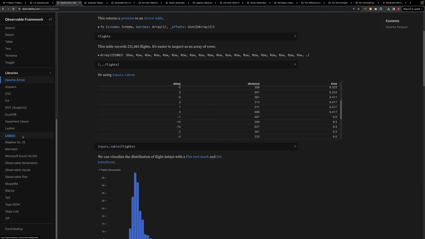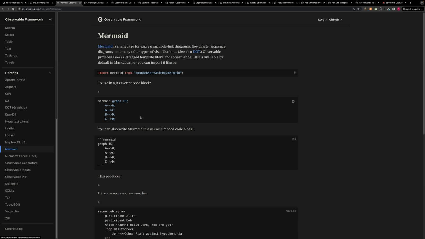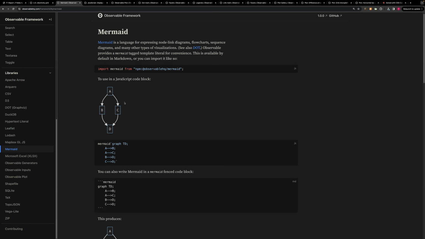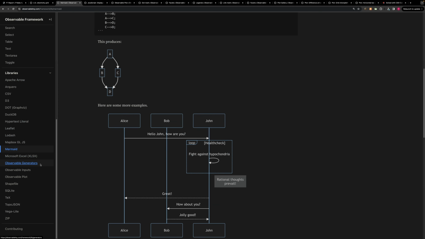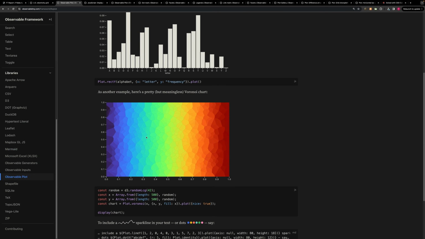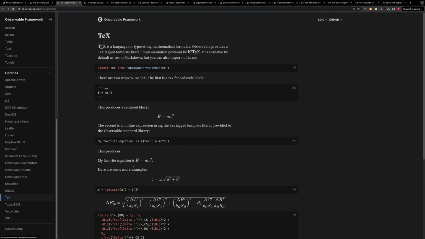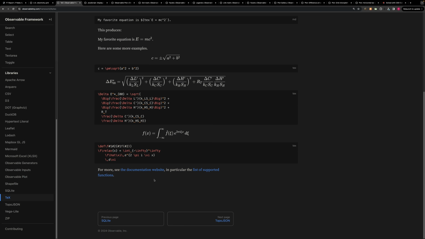Leaflet can be used for maps. We can use Mermaid to do flow diagrams. We can use Observable Plot, an own JavaScript library from Observable based on D3 that allows us to use lots and lots of charts. We can use LaTeX to display formulas, etc.